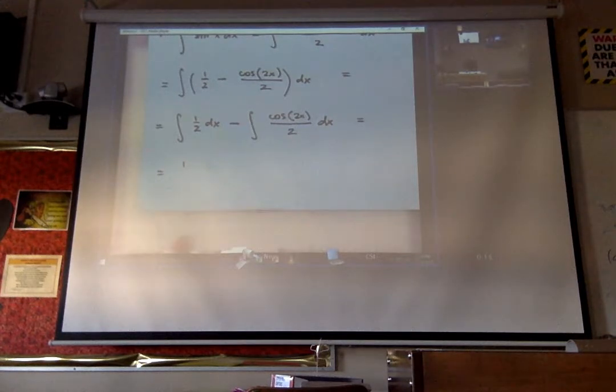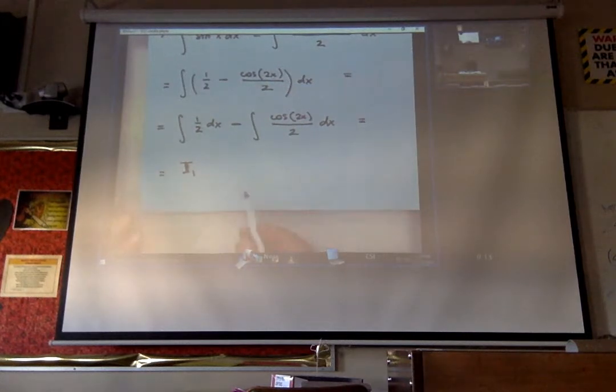Now we have two integrals, and I have to deal with each of them separately. And normally, when we have two integrals, and this one's easy to find, this a tiny bit more complicated, we just name them. For example, the first one I call I sub 1, so integral 1, and the second one I'll call integral 2. The reason I do this is because the second one I cannot get right away. So I have to work with them separately.